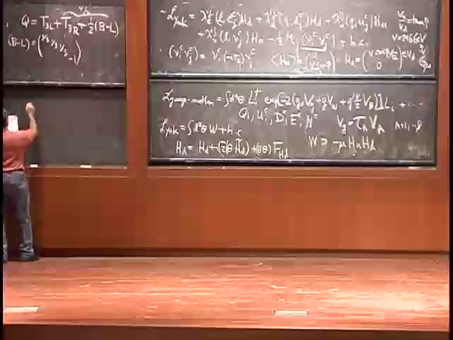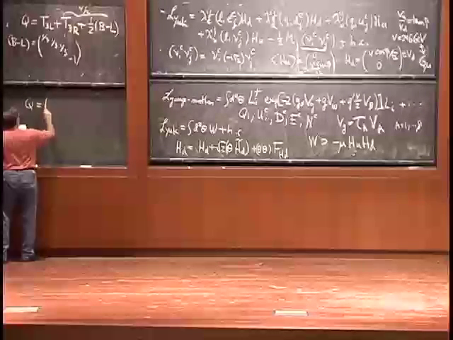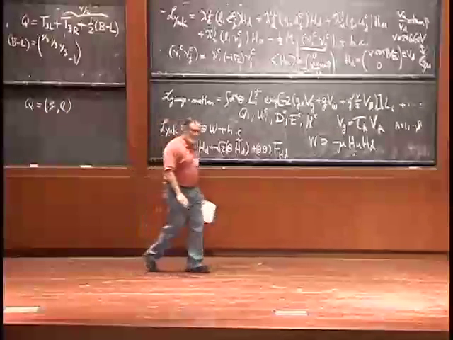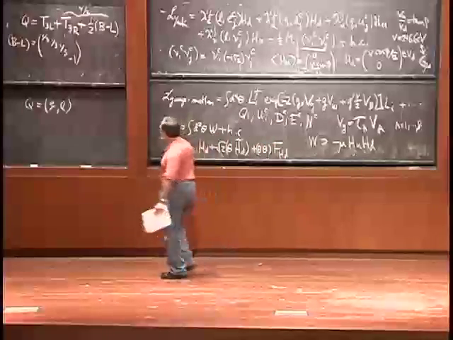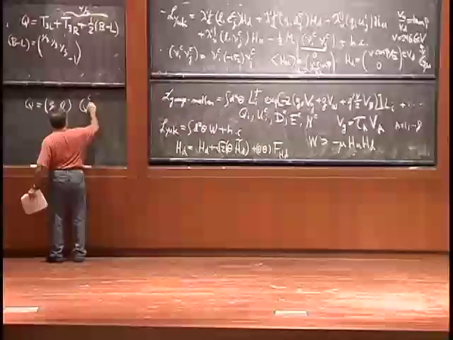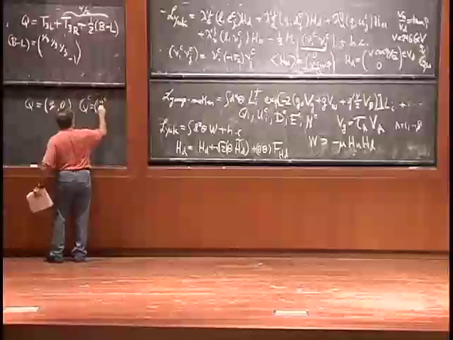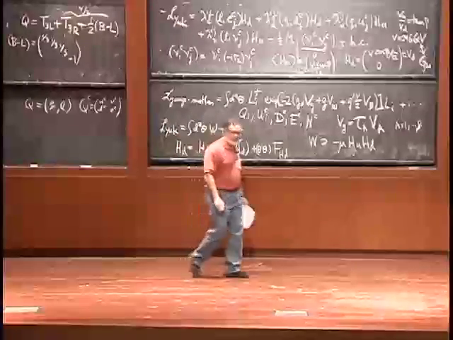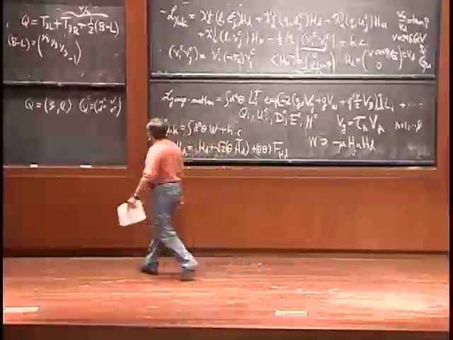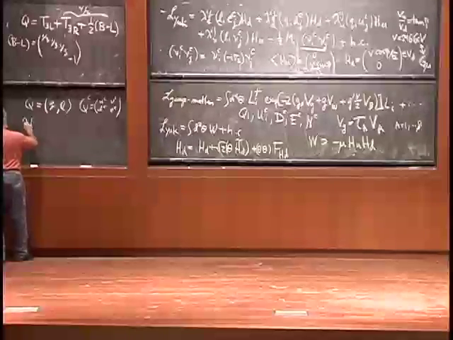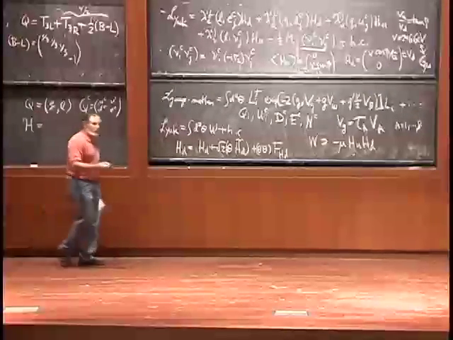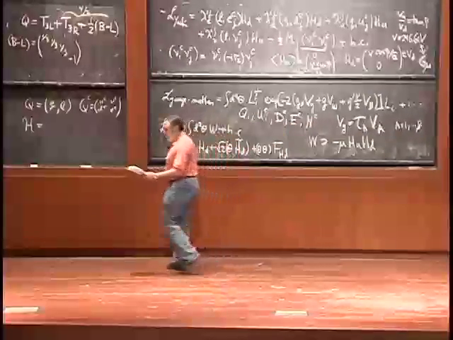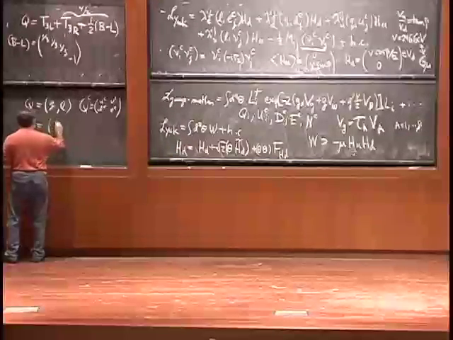So let me define Q as this 4-2-1 multiplet under Pati-Salam. Let me define QC as this 4-bar, 1-2-bar multiplet under Pati-Salam. Where are the Higgs? Well, in Pati-Salam there are 2 Higgs doublets that we introduce for supersymmetric purposes, because we need 2 Higgs doublets, and they appear in one irreducible representation. And the matrix structure is the following.